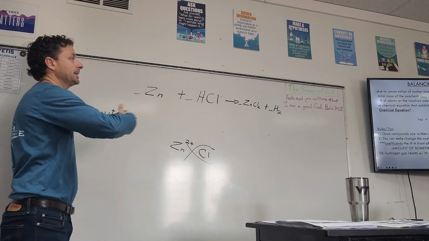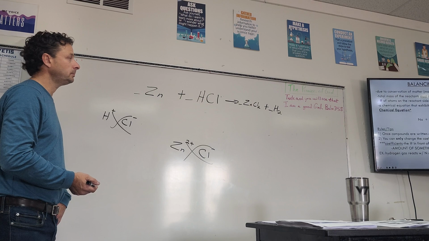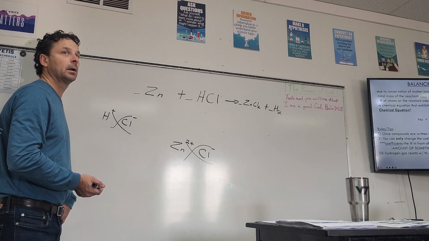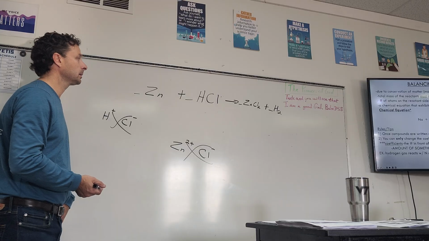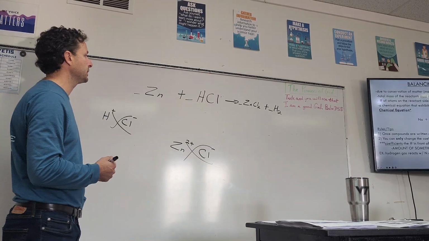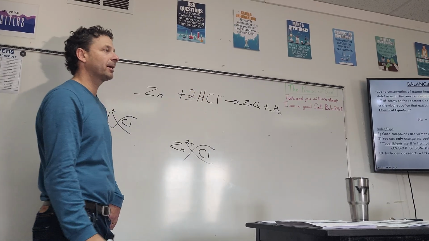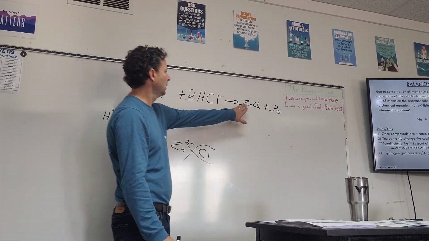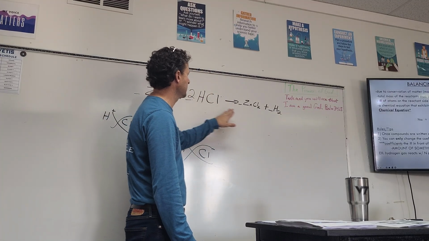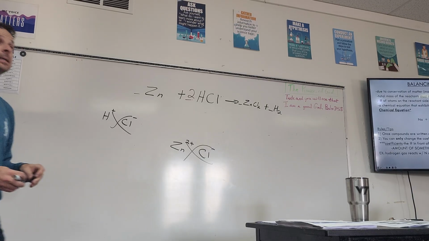So, how do I balance this chemical equation? Let's see. You gotta put a 2 over by the H and that's it. 2 by what H? There's multiple H's. HCl. Very good. So if I put a 2 here, that actually does take care of everything. 1 zinc, 2 hydrogens, 2 chlorines, 2 chlorines. We're done. You're welcome.